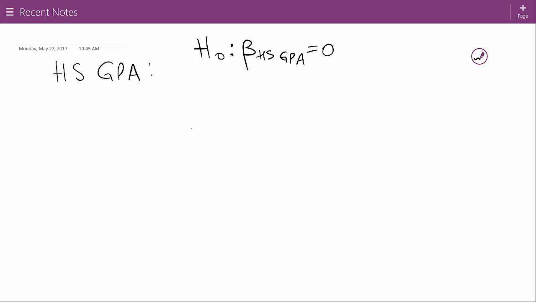If I do that, essentially, that means that high school GPA is not a significant variable, agree? If slope is 0, whatever GPA in high school you multiply by 0, it's 0, it has no effect on university GPA, right? So therefore, if I find in favor of null, I'm going to say that high school GPA is not a significant variable.